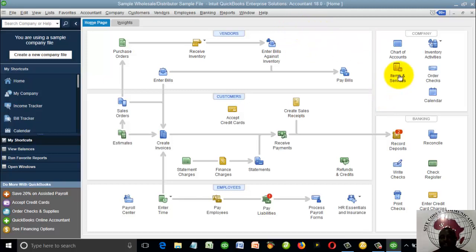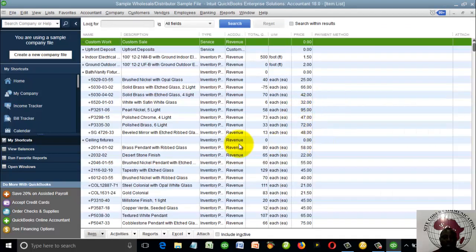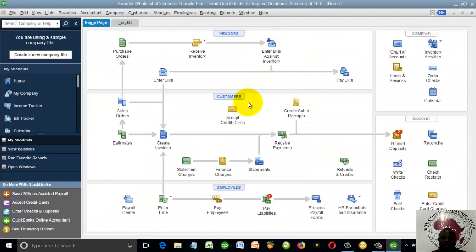Let me show you what your inventory looks like before we shut down. We have looked at the chart of accounts. We now want to look at the inventory. This is it. So these are the items you have in your store, and these are the quantities here, and these are their prices. These are their prices listed here, so you can see what you have at a go.